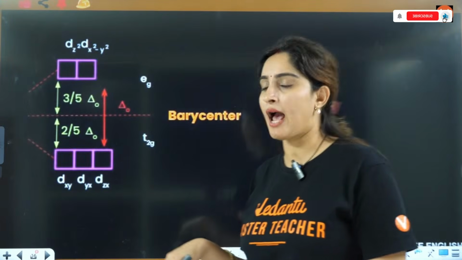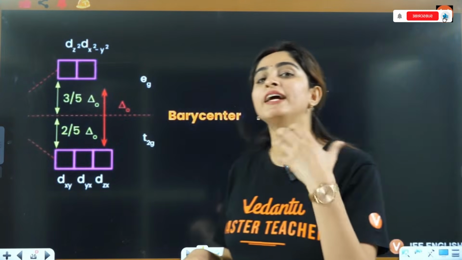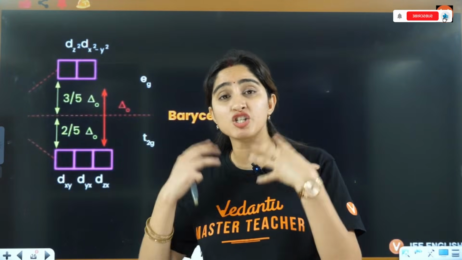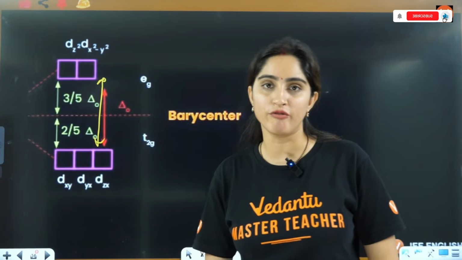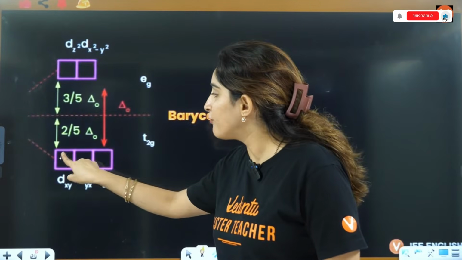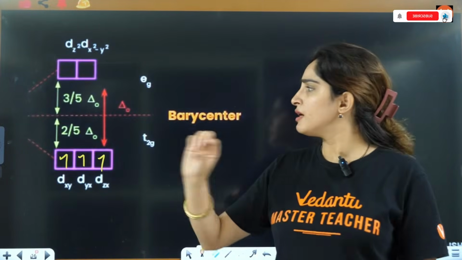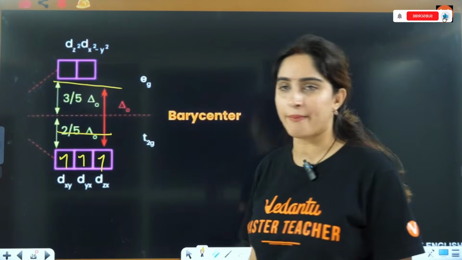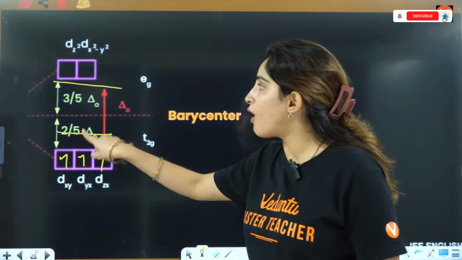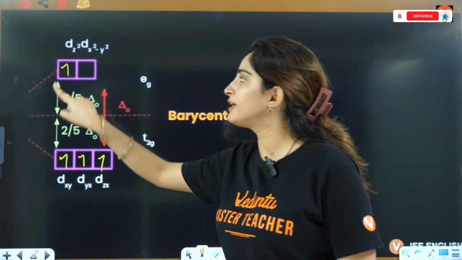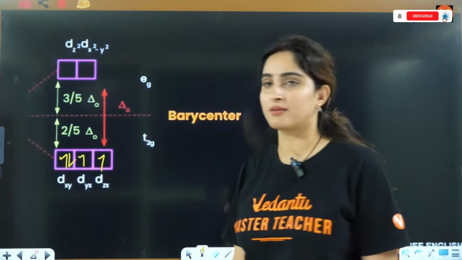Because actually, you know what happens? Why is something strong field, why is something weak field? Strong field ligand means the one which has such a big field that the gap is very large. So when you fill one electron, the second electron will be filled here, the third electron here, whether you have a small gap or a large gap, right? But the fourth electron has a choice. If this gap is very small, then the fourth electron will go here. If this gap is very large, then the fourth electron will go here, right?